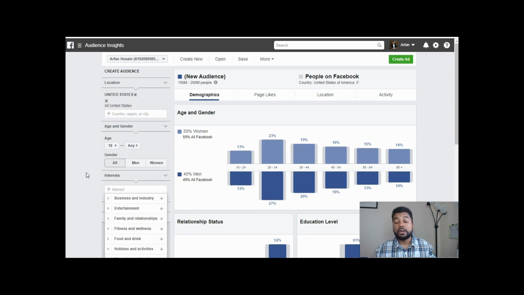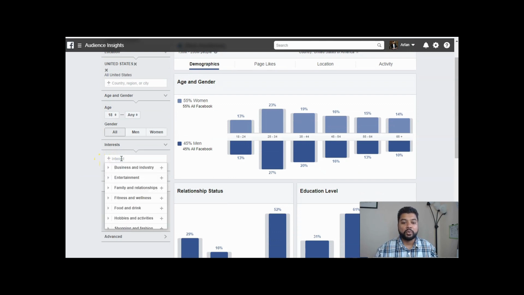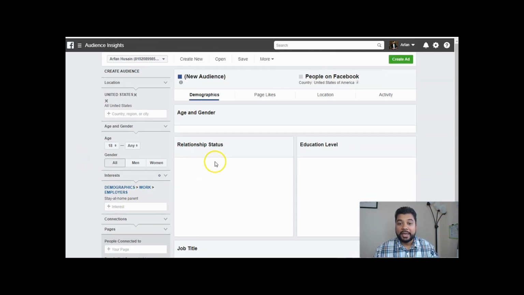Like maybe you're helping stay-at-home moms, right? Now start a home-based business so they can help to provide additional income for their family, a number of different things. So we want to look at these interests and see, okay, what are some things they're following? What are some magazines they're potentially following? So we can get some interests that we want to target. Because you can type in, for example, stay-at-home parent. And that could be a very broad category.